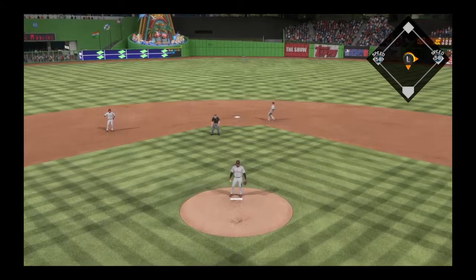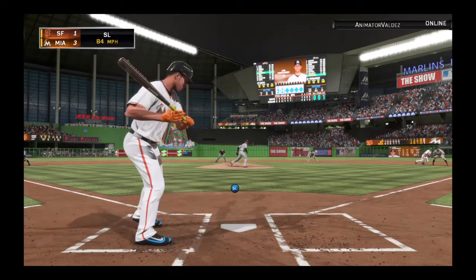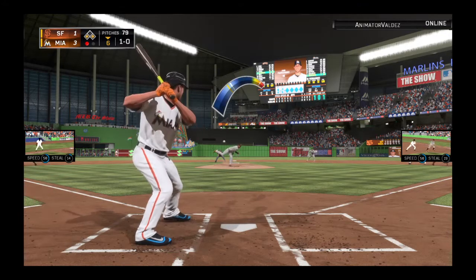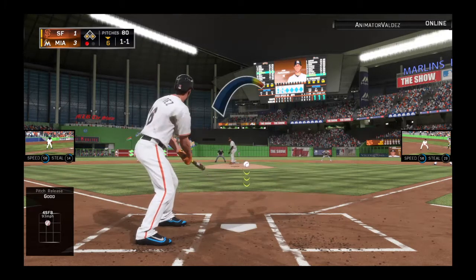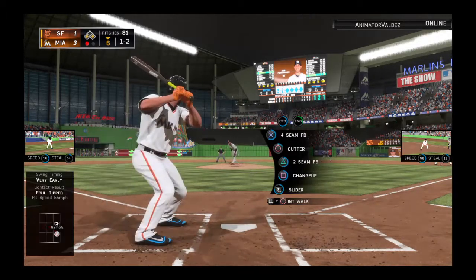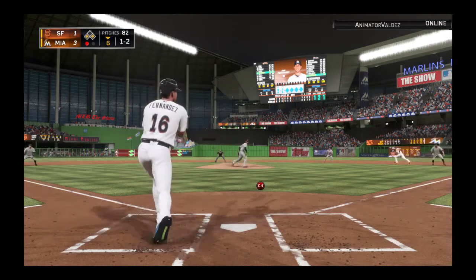And he may have thought something was on here as he stepped off to look back to first. And he'll hold off on the slider here to start the at-bat. It's ball 1. And he watches one split the middle here, 1-1. Runners are at the corners with 1 man out. He's running towards second. Swing and a ball chopped foul right at home plate. Has to be thinking strikeout here. Chopped foul right at home plate.